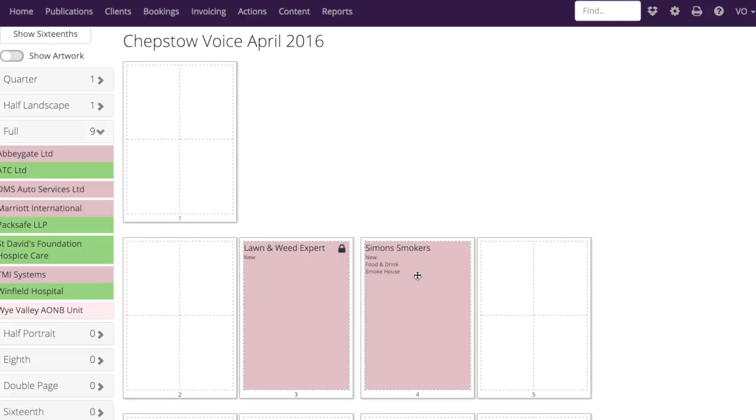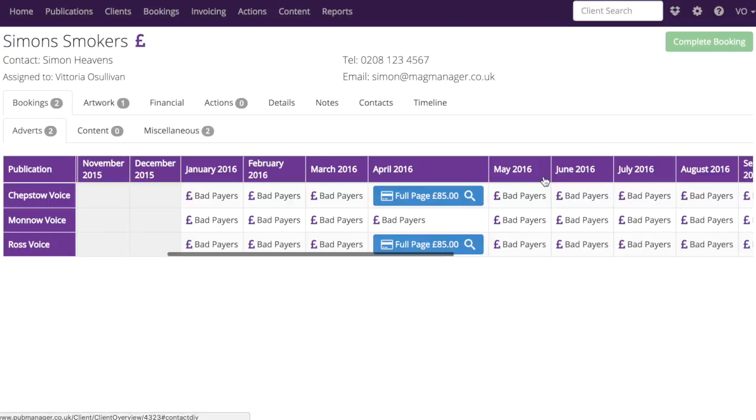And it's really good for some of our customers who organise their magazines into categories, because it allows you to see where you've got all of your like customers together. So make sure all your food and drink categories are together. Make sure your smokehouses are apart within the food and drink category. But it's a really good feature for those customers. So that's a summary of all of the new stuff that's been added into MagManager.